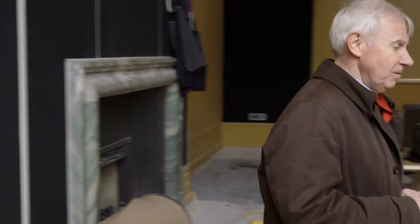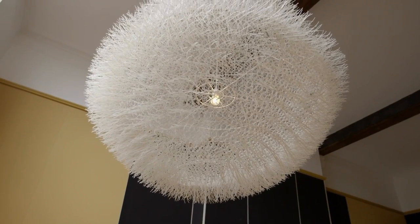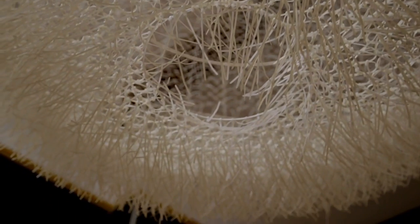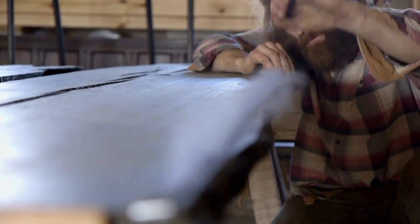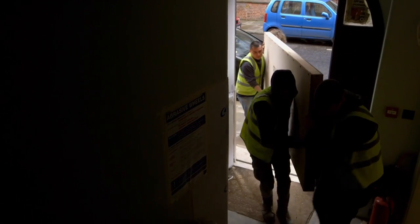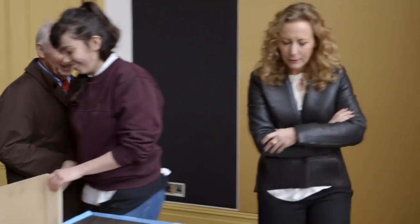But the fabric walls aren't the only thing David has to stomach. There's only one in the whole world. And it's made from plastic cable ties. Plastic cable ties. Don't you just love it? David's even arrived on the same day that the bog oak table is delivered. It's been carbon dated between 7,000 and 8,000 years old. It comes with a certificate. 8,000 years old. It's pretty humbling, actually.